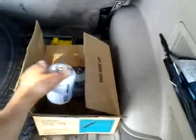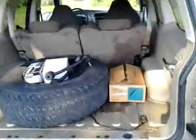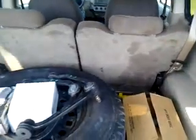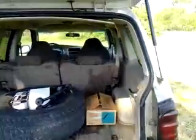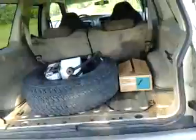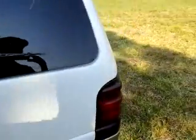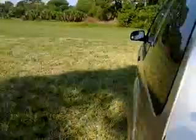Case of 134A, just chilling in the back of my truck. Got a brand new belt. I haven't put it on yet. I think I paid like $35 for that belt. New upper control arms. I got these a while ago. I don't really need them yet. I just replaced the blower wheel on my truck. I think that was $13 at Advanced Auto, and I replaced the brakes in the truck. Done a lot of recent upgrades or repairs to the truck.